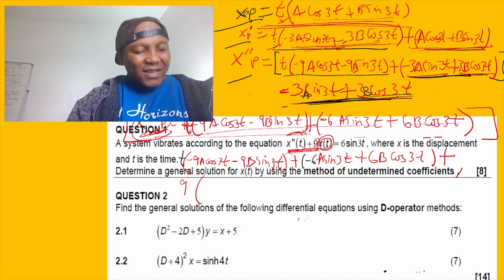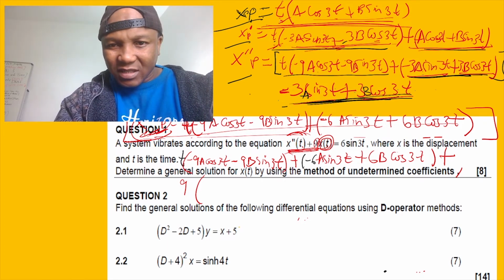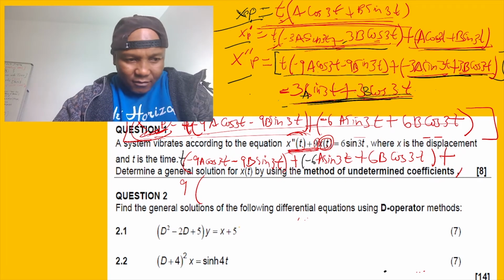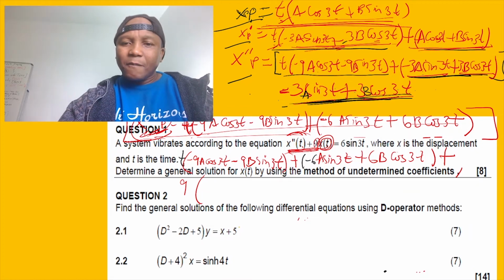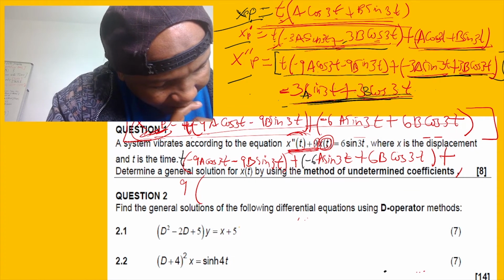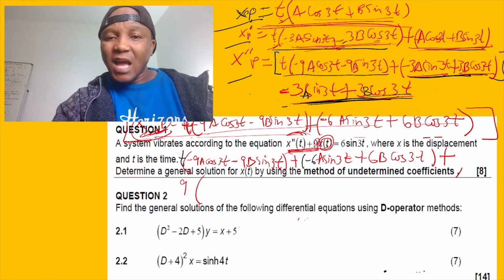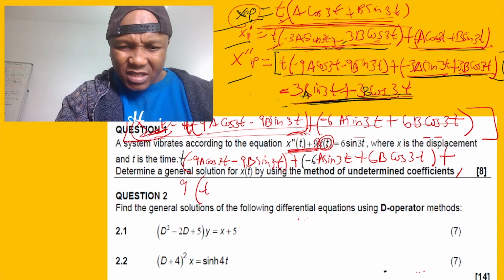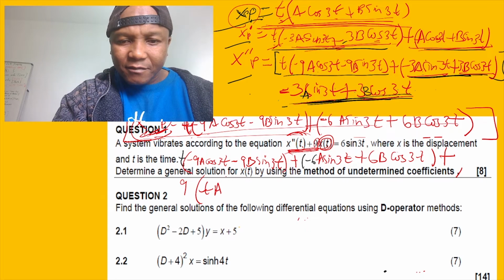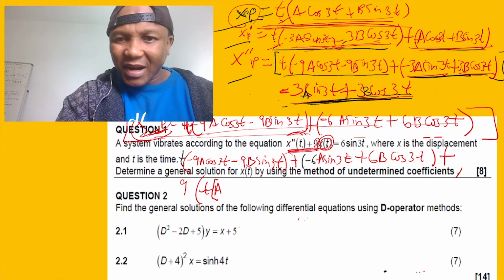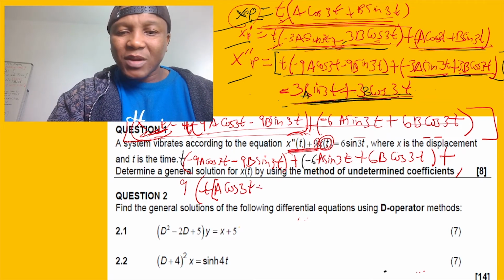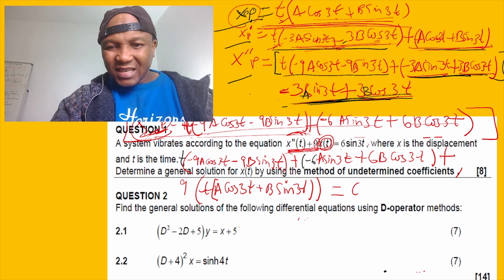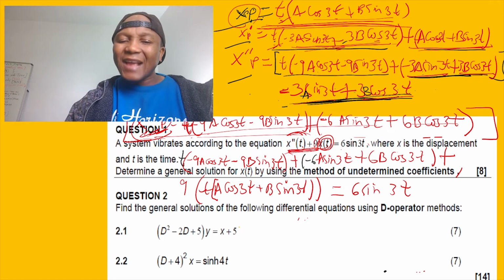What is the xt? Our xt equal to that one right here. Okay, so we're gonna say now, what is my xt? Okay, yeah, I got it. Our xt is this one here, the particular solution that you substitute here, which is going to be t, bracket, a cos 3t, and then plus b sine 3t. And then this is gonna be equal to 6 sine 3t. So now we're gonna compare the like coefficients.